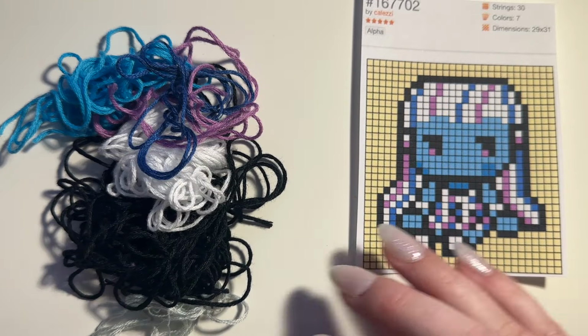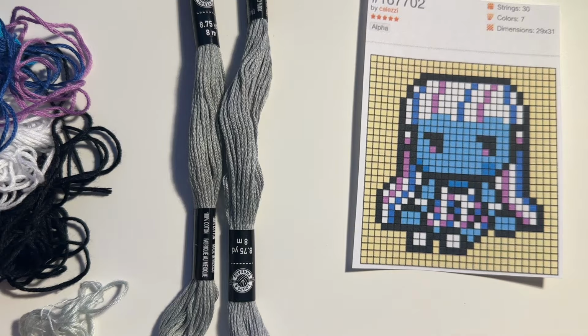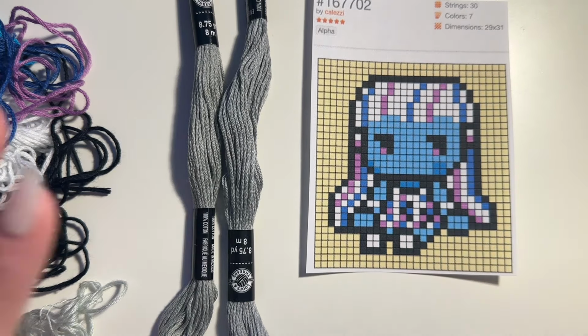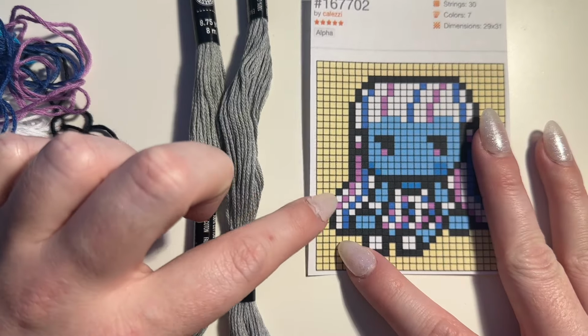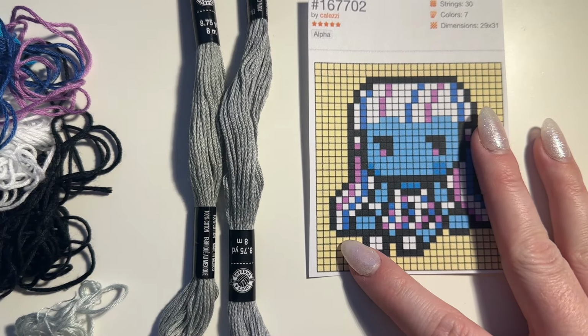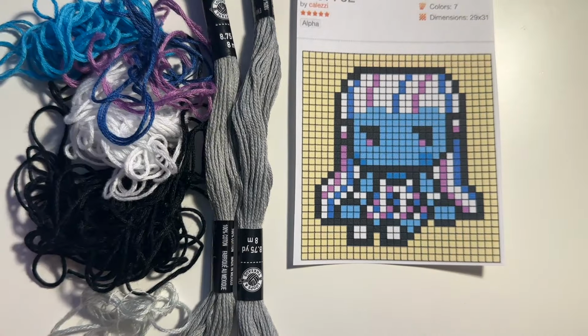I also decided I'm going to be using gray for the background. I think the yellow does look kind of nice and I would do that, but I don't really have the right shade of yellow to replicate this. So I think gray will look cute though, and that's what we're going with. So let's just jump into making this one.